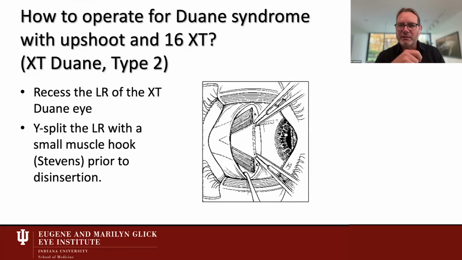How do you split it? Well, before you disinsert the muscle, before you put a suture in the muscle, just take a Stevens hook and slide it along the length of the muscle fibers, as far back as you can go with a small hook like a Stevens tenotomy hook. And then you put 2 double-armed 6-0 Vicryl sutures, 1 in each half of that muscle, and then you spread it out when you reattach it, so it's roughly the width of the original insertion. And that's how you do a wide split. And again, that's covered in the strabismus modules that I referenced that are in the courses section of the library.